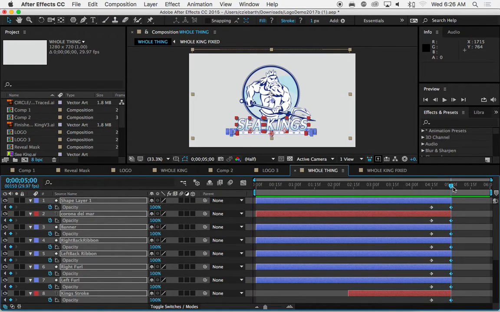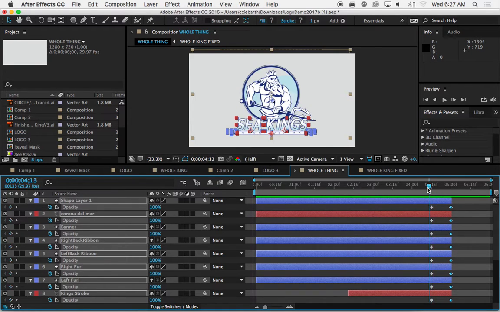So I've got one keyframe here at 4:15 at 100%. Now we'll go to the next keyframe here at 5 seconds and change just one of these values. So I'll click anywhere on that blue text, type in 0, hit return, and that will have a nice little fade out here. You see, everything fades out.